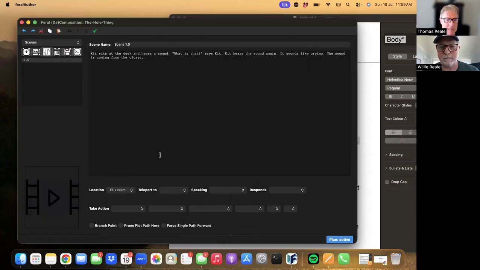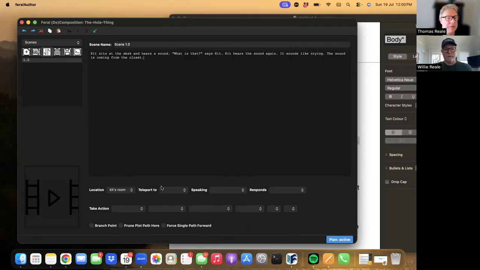And then below that is the idea of branching. If you were creating a story that had multiple plot points and multiple plot branches, and you wanted to branch your story, you could from here. Again, we'll cover that in the future. But for now, all we have is a simple scene one, with two characters and two rooms, which is really all you need to get a story launched and to play it. We will cover that in our next video.